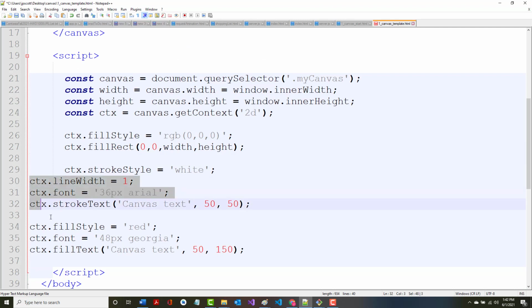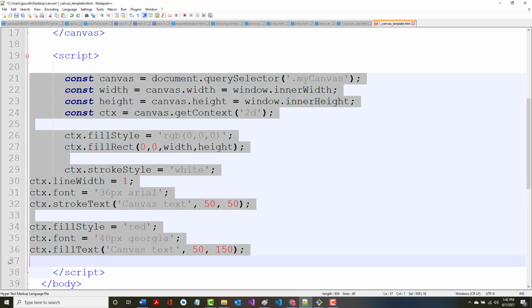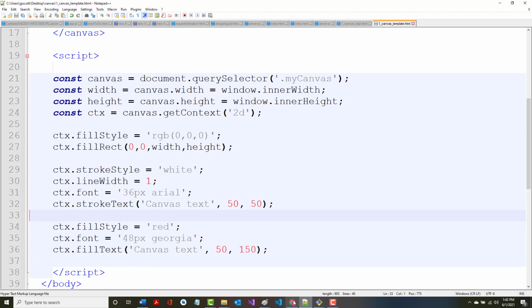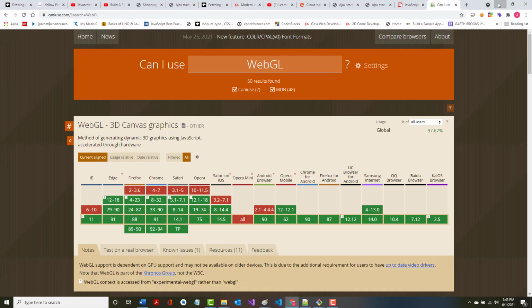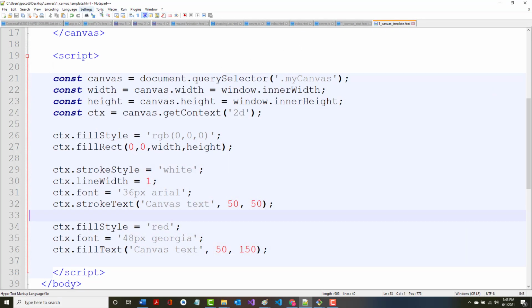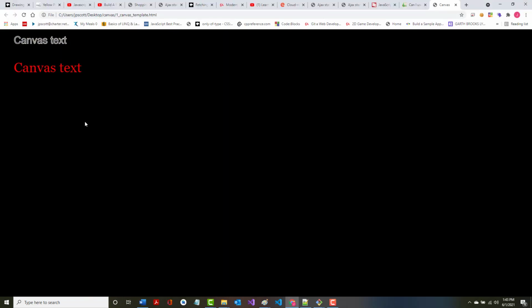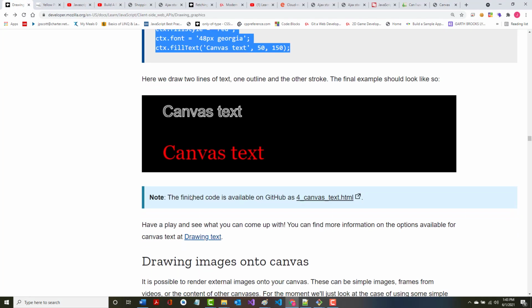And I'm going to stop being so whatever about all this. In fact, I'm going to do it like this. What's that? There. All right. And that was a different name, of course. So where was it? Was this one canvas template? Yep, there we go. All right. So this should be looking like this did, and it does.